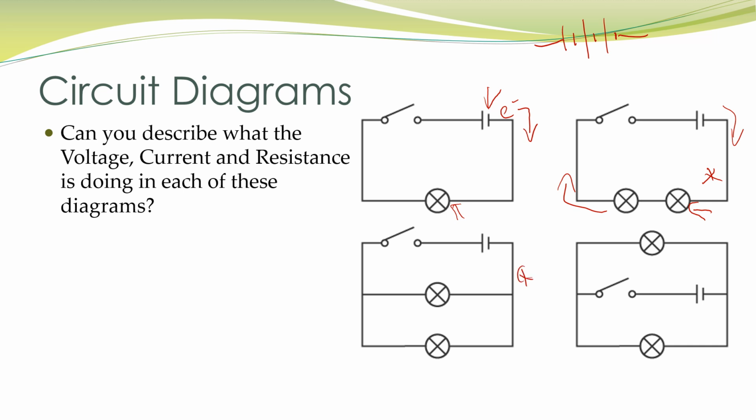This one here on the bottom left is slightly different now because it's like the river is splitting into 2 bits. So think of the river splits into 2 parts and then comes back together. All the water molecules that split and go one way must go either one arm of that river or the other, and they must all join back together. So the total current that comes to that battery will split between the 2 light bulbs and then join all back together at the other end there. And another way to draw that is that last diagram there.